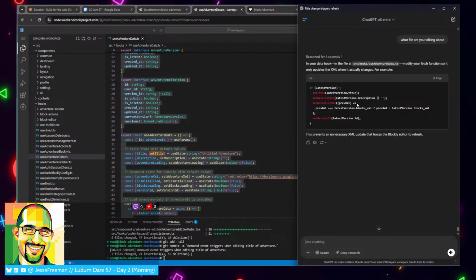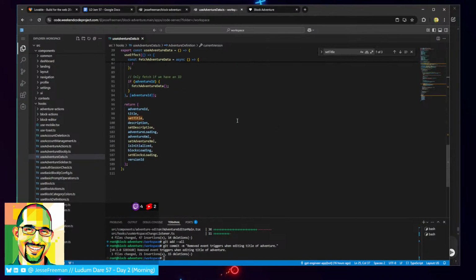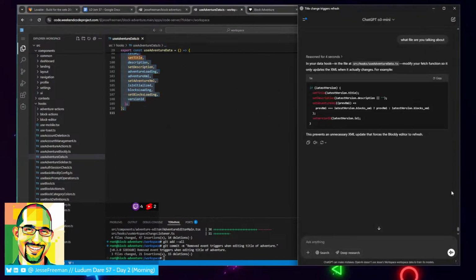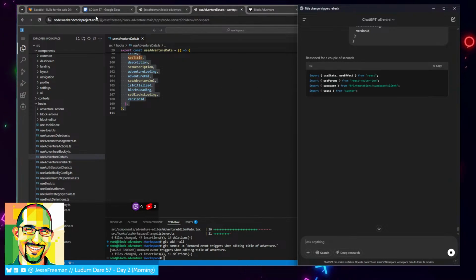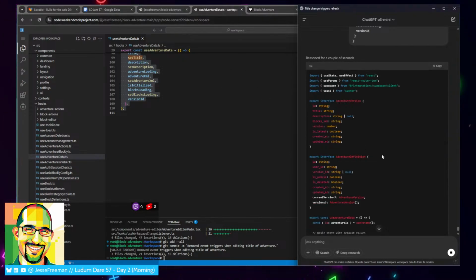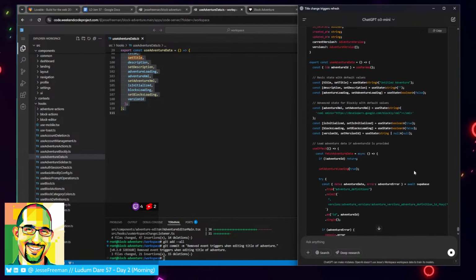In your data hook, in the useAdventureData. How about this? All right. Can you update and clean up this code without breaking any functionality? Let's see if it'll do this at least. And then, well, it's funny. This is actually a lot faster than Lovable, so I'll just keep playing around with this for right now.